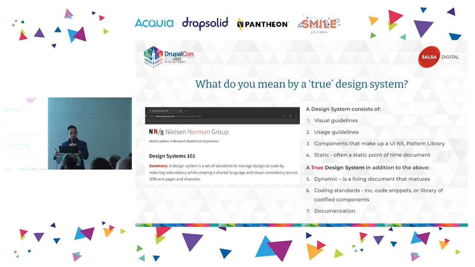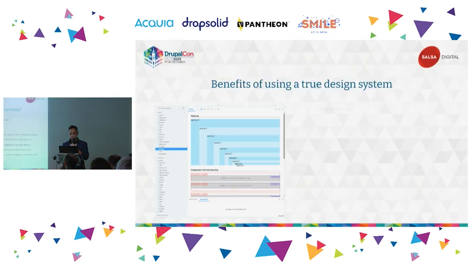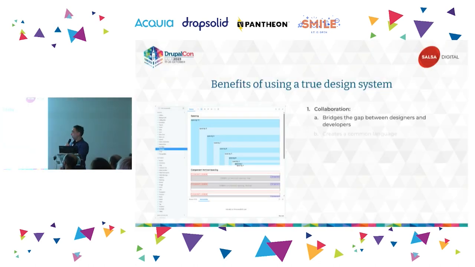The other part, the last one there, is the documentation. There's normally much more comprehensive documentation about how the decisions were made with the components, why they were used that way. And that information that I mentioned earlier about the UX from the design stage is kind of embedded into this design system. It also shows you how to use the components and modify them as well. So definitely a true design system is the one you want to work on.